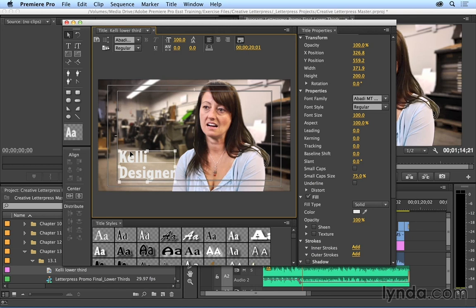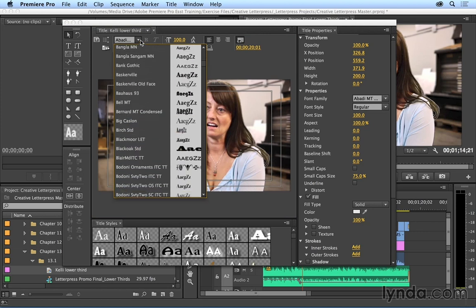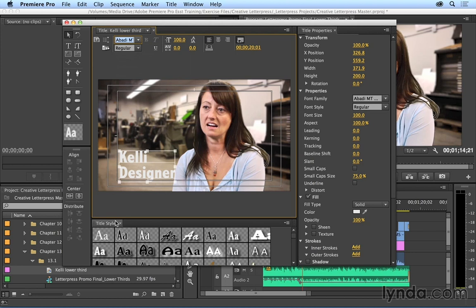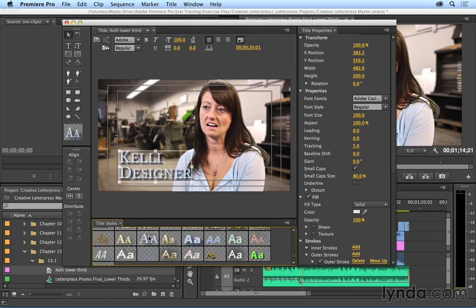If you don't want to see the reference frame, you just click on this little eyeball here. I do want to see it because I want to make sure that the colors and everything will work with the background. So in this drop-down menu, you have a lot of font choices. So you can start from scratch, but a lot of times what I like to do is come down to title styles because these not only assign a font, but they also bring other things like strokes, shadows, colors, and so on. You can click on each one and you can see how everything looks with the text that you've selected. So I'm going to go with this one right here.